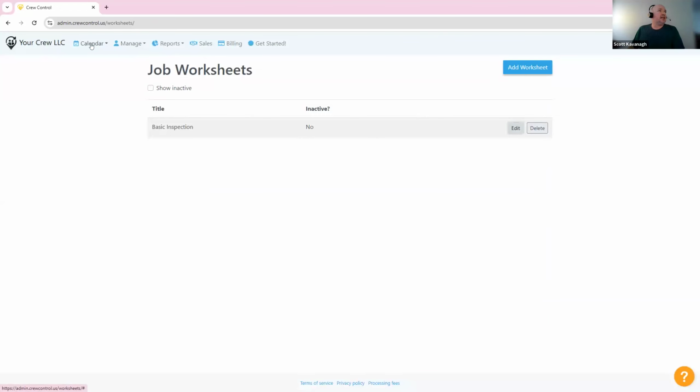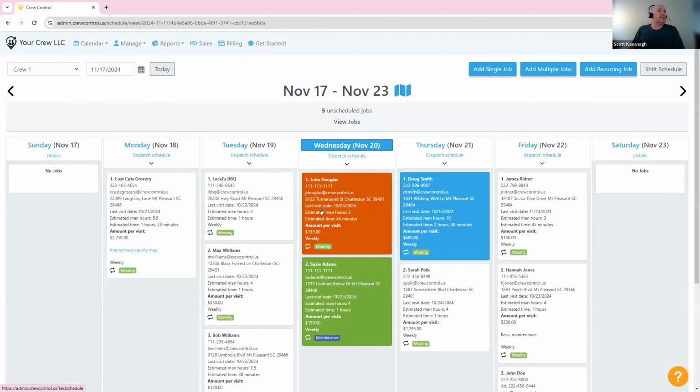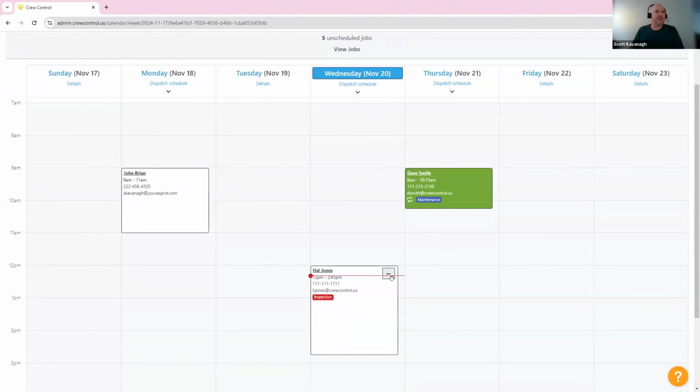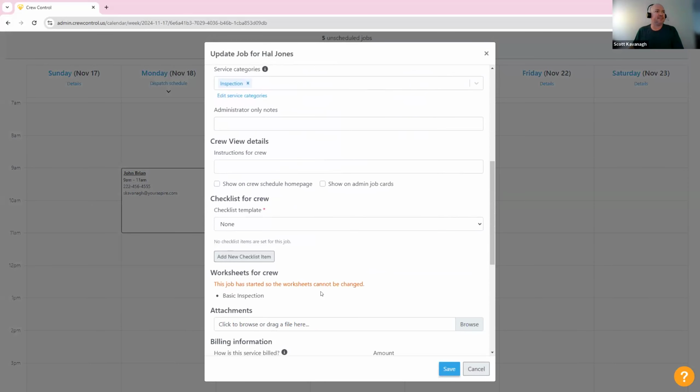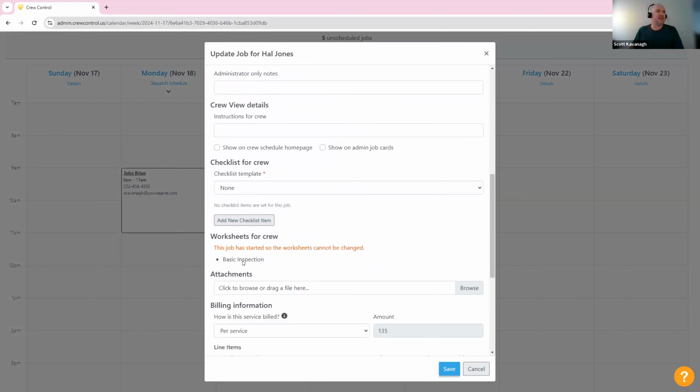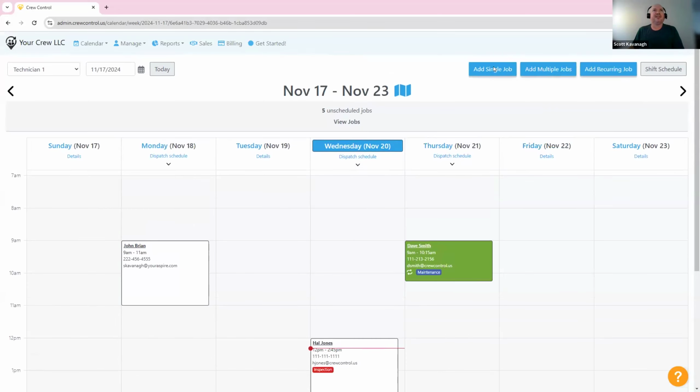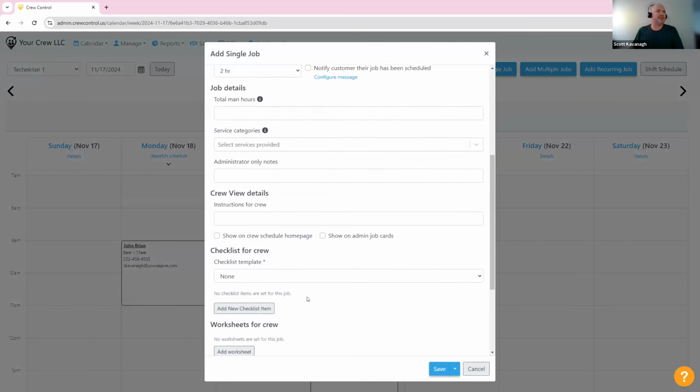So from that, once I have a job worksheet created, I'll go to one of my technicians. I'm dealing with an inspection right now. When you edit or add a job, you're going to be able to assign worksheets to be filled in by your team. I already started this, it looks like, but I'll go ahead and show you on a new job when I'm scheduling that out.